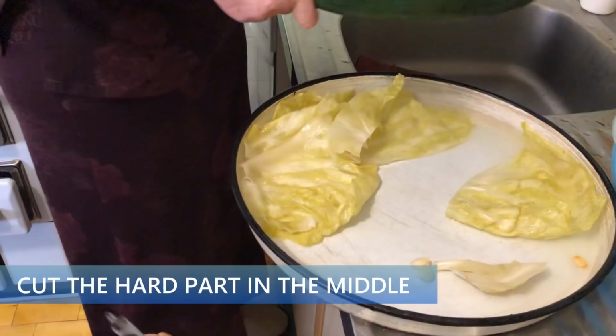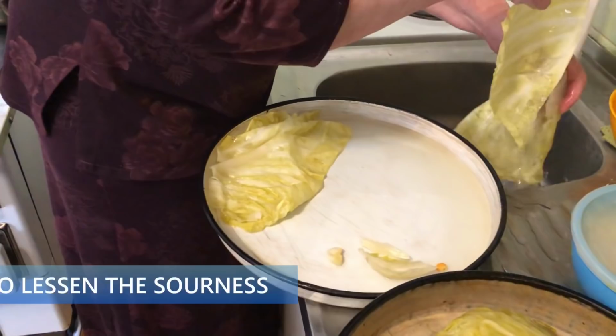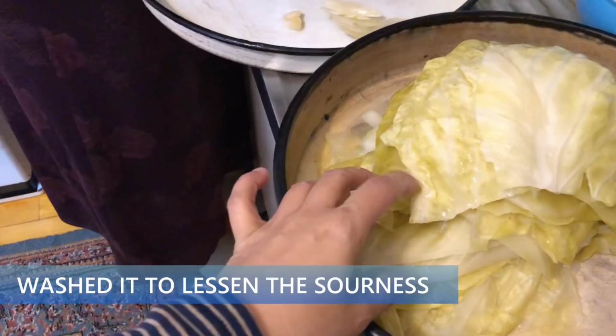So it's in there. Does he have to wash it? Yes, mama. You try, because it's so salty. Yeah, kisela. It's salty. Sour.